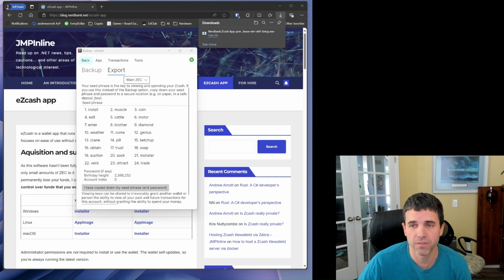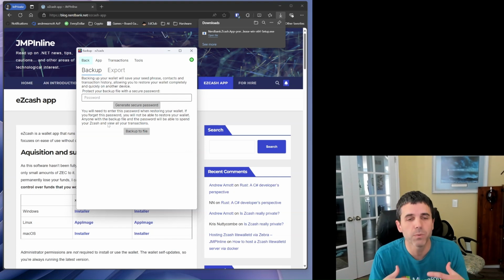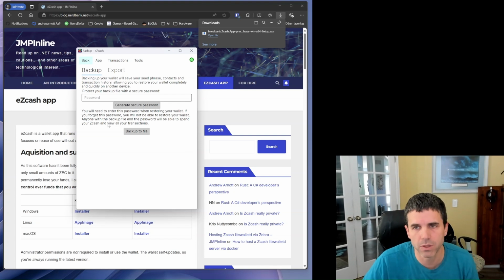So in addition to, and in fact preferable to this typical export screen, we have the backup feature where you actually can back up to a file. Now the reason this is so much better is not only, the file will include much, much more than just your seed phrase. It will actually include all of the blockchain that has been synced so far in a small compact format, so that if you have to restore this to another device or to this computer after it has been formatted or something, you don't have to resync the whole blockchain. It just comes down and is immediately available.